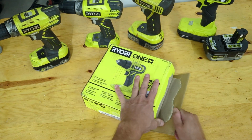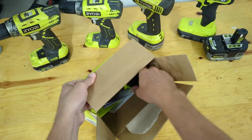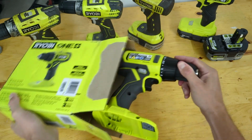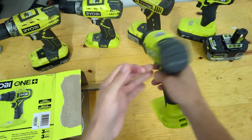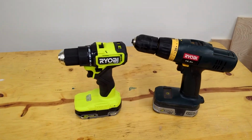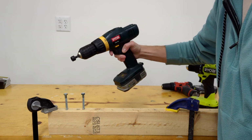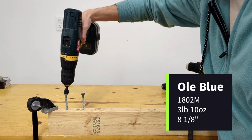If you're curious why I bought the brush drill in the first place, I didn't. Ryobi sent it to me after I turned in this old recalled blue drill I got off Marketplace. I bought a new HP battery off someone, and he was just throwing in a bunch of these blue tools, getting rid of them. Before I realized it was recalled, I ran it through the same test, and this is what it looks like.